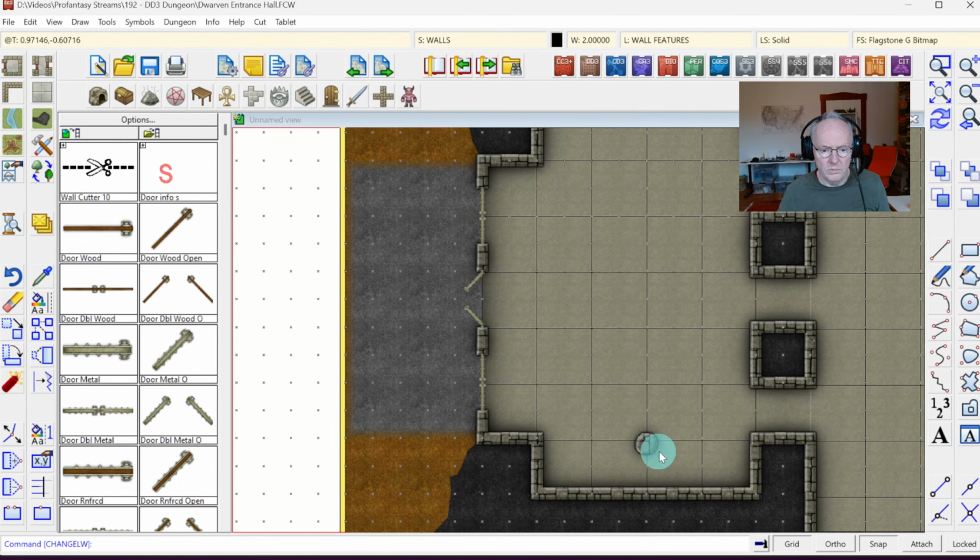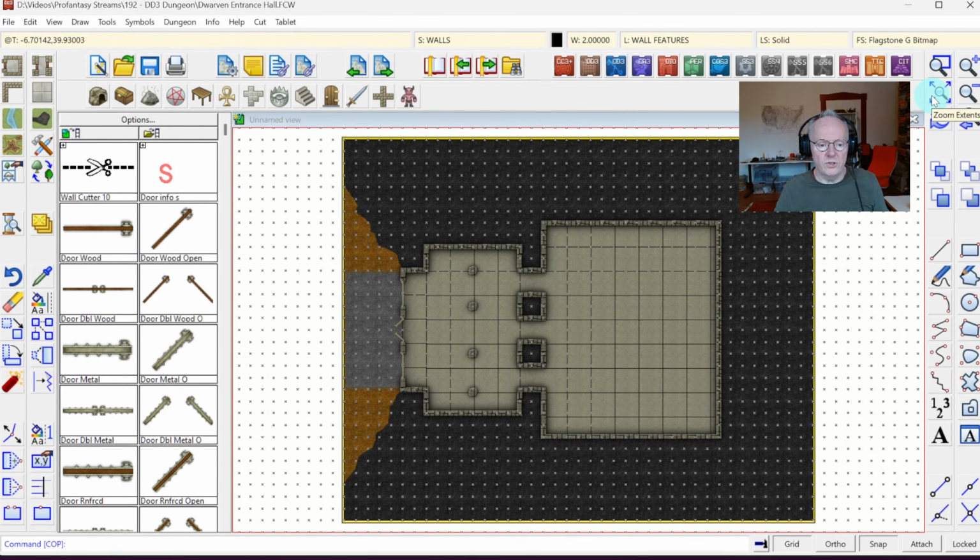And I can now either use extract properties and draw the next one, or what's even easier, I'm just going to copy this one, press D for do it, select my center point and put that up here. And actually I want to do 2 more. One here and one here. Very good. Zoom in, and that's my entrance hall done.